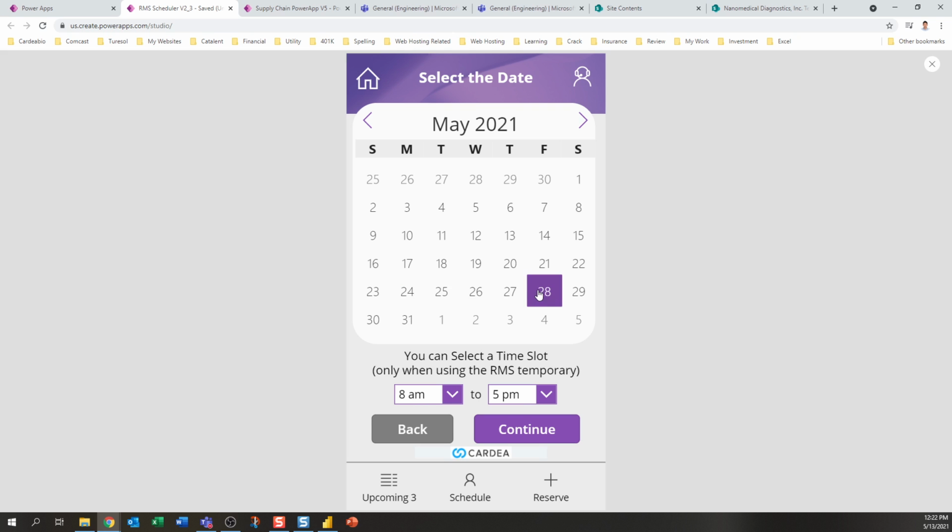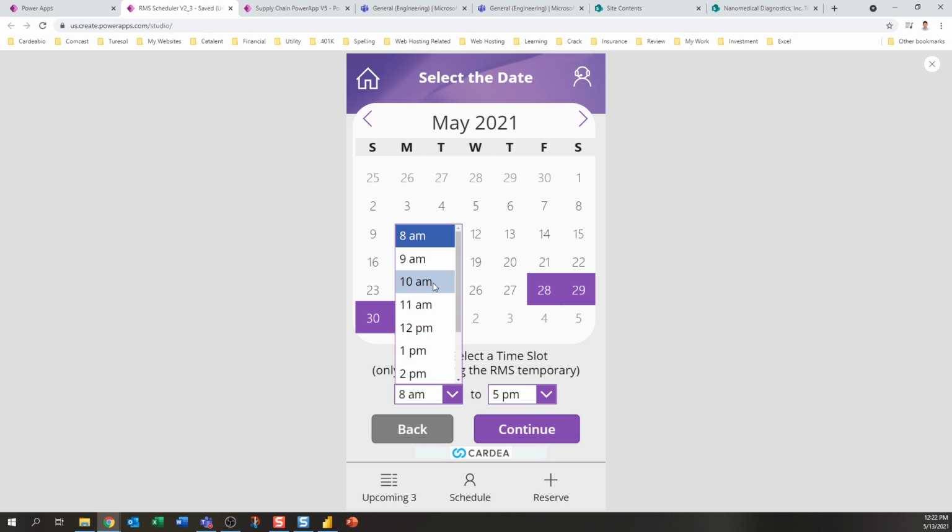So you don't have the ability to skip the weekends, so it will actually reserve it from Friday to whatever the weekday is. But that's not an issue because nobody will be using it anyway, right? And you also have the ability to use this drop down to define time if you're only needing it for 1 hour and you want to make it available for other people, you can do it.